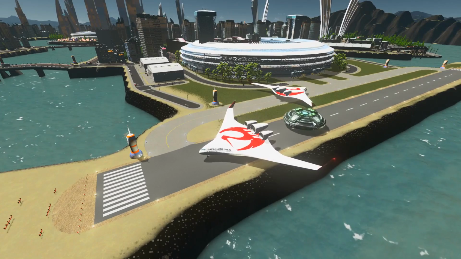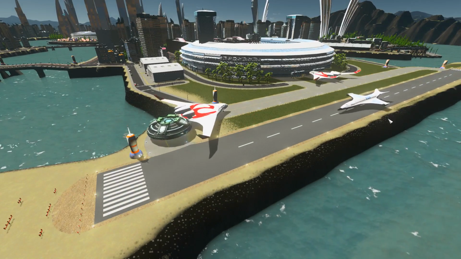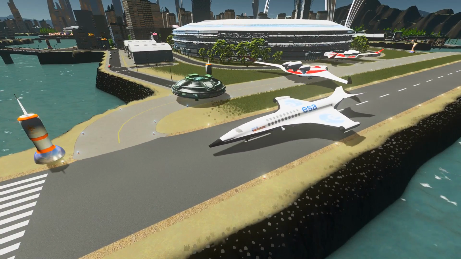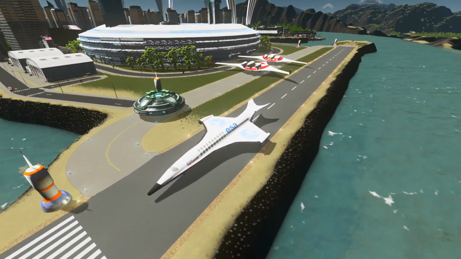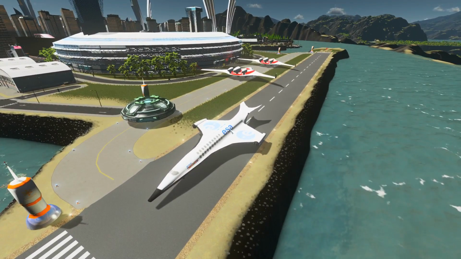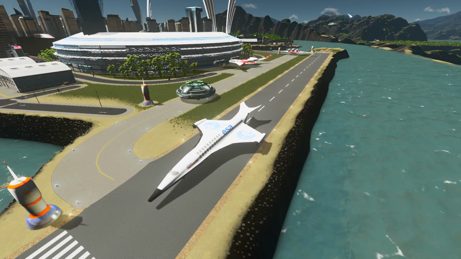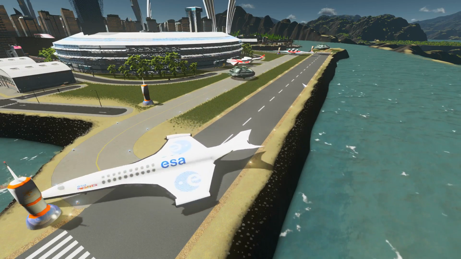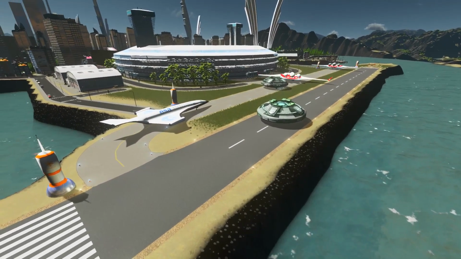Oh, and an alien spaceship. Oh, and an ESA space plane. That was good timing. All the cool futuristic planes all at the same time. Oh, another alien spaceship. Talking of alien spaceships, I've got a treat for you right at the end of this video.